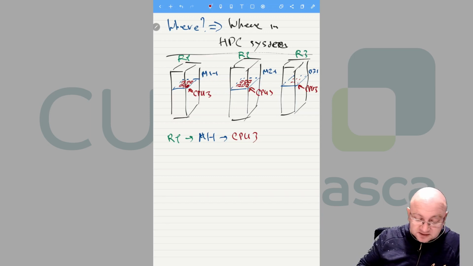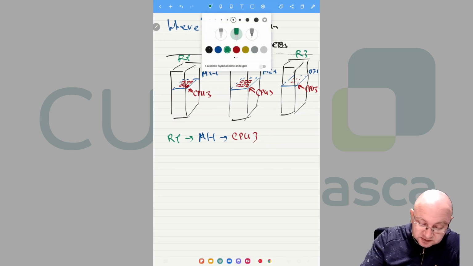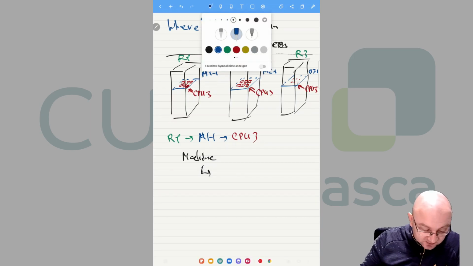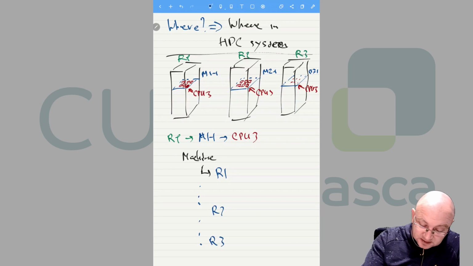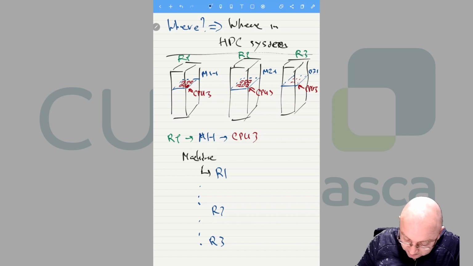So therefore, we can actually combine them into such an organization like a machine. Let's say that's our machine, and that consists of rack 1, rack 2, rack 3, and then each of them has midplanes 1, 2, and so on.